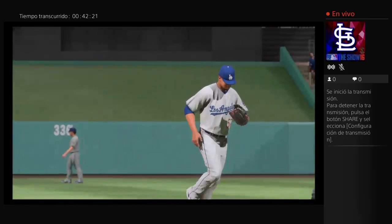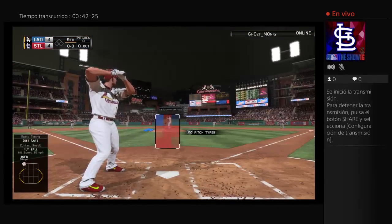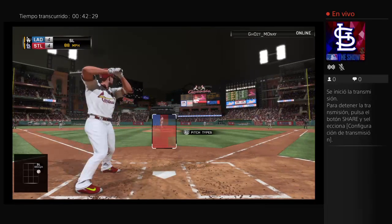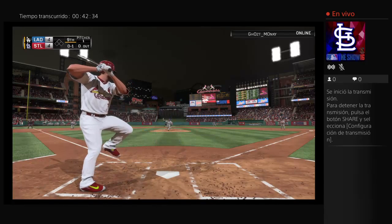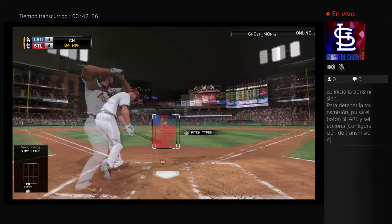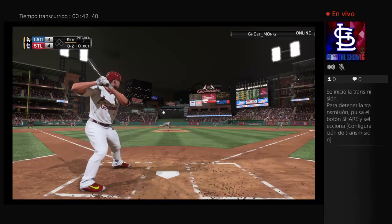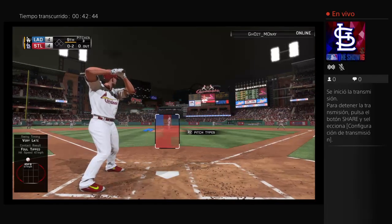Pedro Baez will come on needing to get pitching for Los Angeles. Matt Holliday strides into the box now. Launched one over the wall back in the opening frame. Starts him out with a slider for a strike. Not the greatest at-bat thus far as he misses that pitch in the dirt and falls behind 0-2 now. Can't quite get around in time to keep it fair, and it remains 0-2.